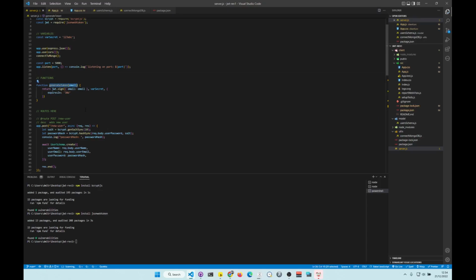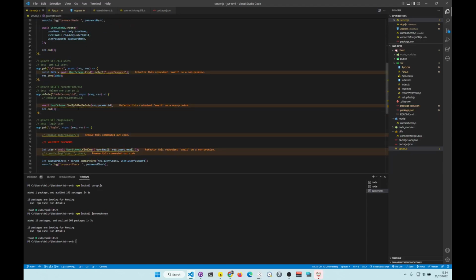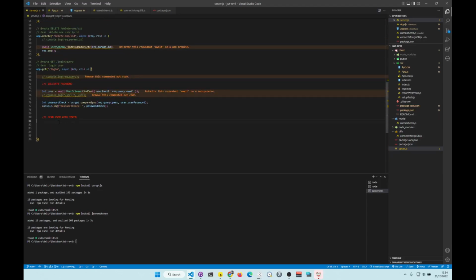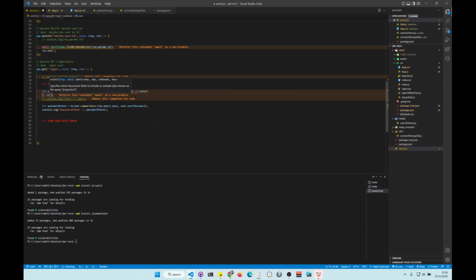Okay, so we need to pass the email into here then. Okay, so now let's do this now. Await let dot select minus password, user password, I think, right?